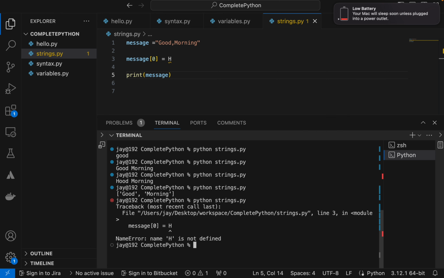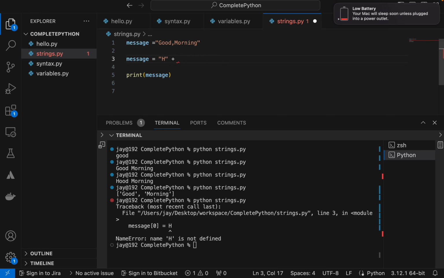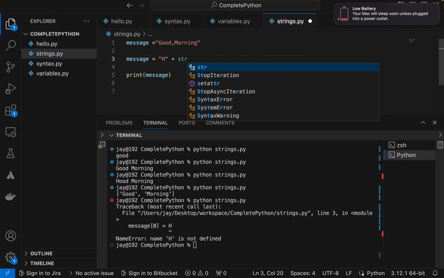But what you can do, how you can do that, like if I put 1, it will remove this one. So what I should do, suppose that I have message equal to, I have added H plus, concatenating, message with str, one colon, right?